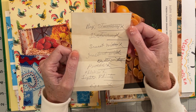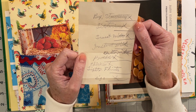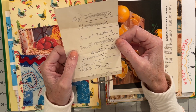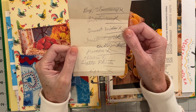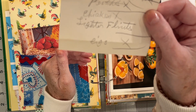This is a shopping list that I found inside of a phone book. It says beef, stew beef, Listerine, sweet milk. So back then, or in the South, people specified sweet milk from buttermilk. And then instant milk, buttermilk. Okay, they needed both. Peaches, chicken, lighter fluid, and eggs.